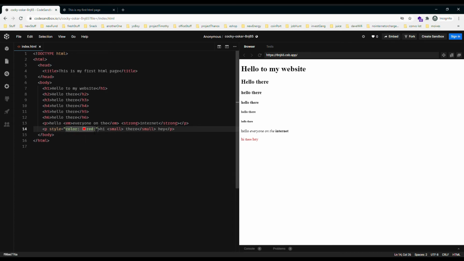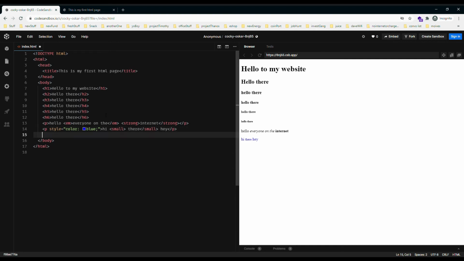And we could also change it to green, any color we want, blue. For styling, there's something called CSS, cascading style sheets, which is specifically meant to style HTML pages. We won't be going into that today, but I'll be uploading a video on it soon.